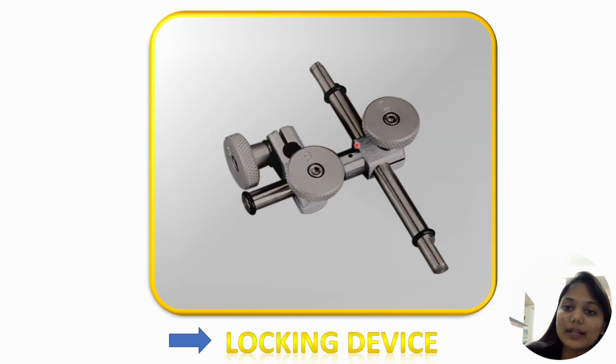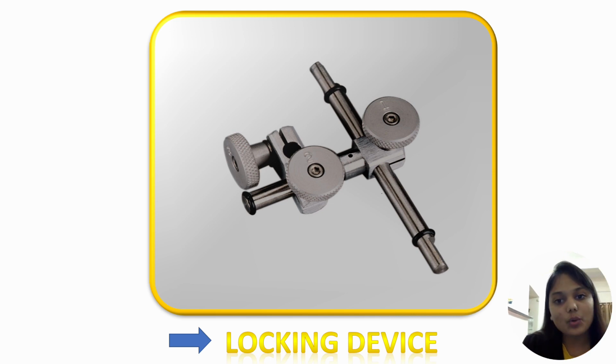Now this is the locking device. This part of the face bow will fix the bite fork to the U-shaped frame after recording the orientation relation. It also supports the face bow, occlusal rim and the cast during articulation. Here we have two thumb screws, 1, 2 and 3, and in sequence only they should be tightened after taking a tentative relation. Once we have seen all the reference points and that everything is accurate, only after that should we go for the locking of the devices.